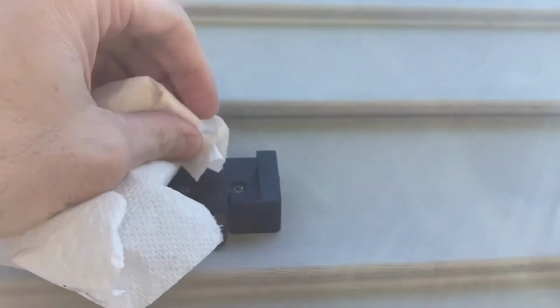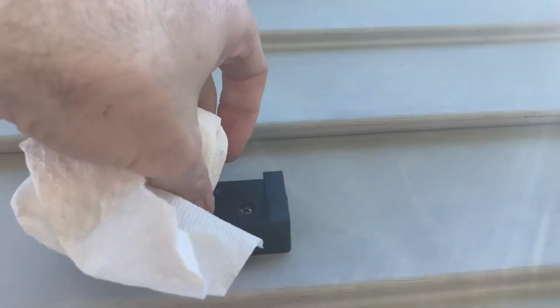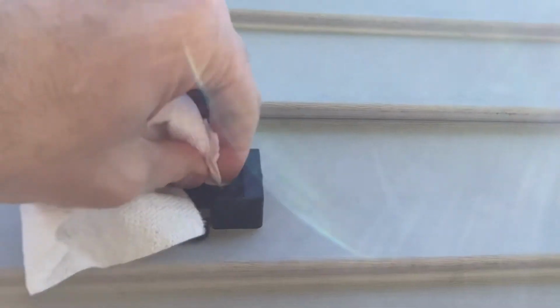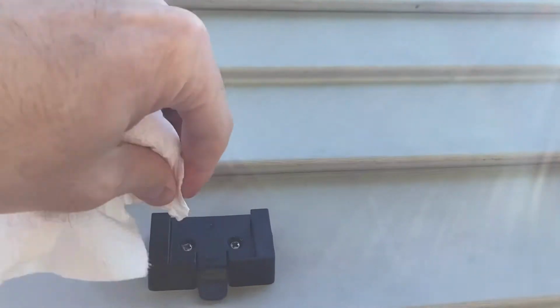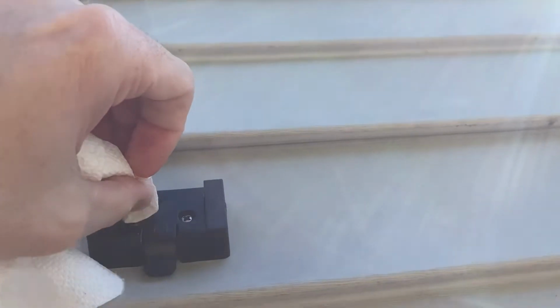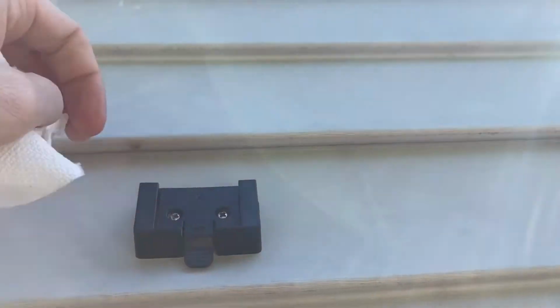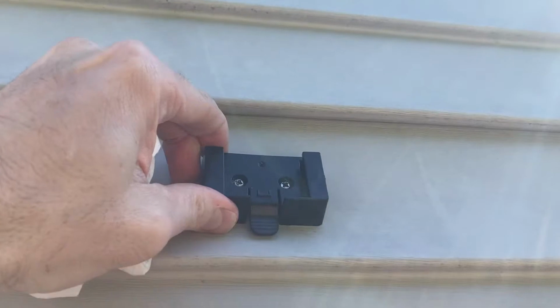So use the silicone sparingly. You can see it's kind of messy to clean up, but all right, that should be pretty good. Yeah, that's real secure. That's not going anywhere.